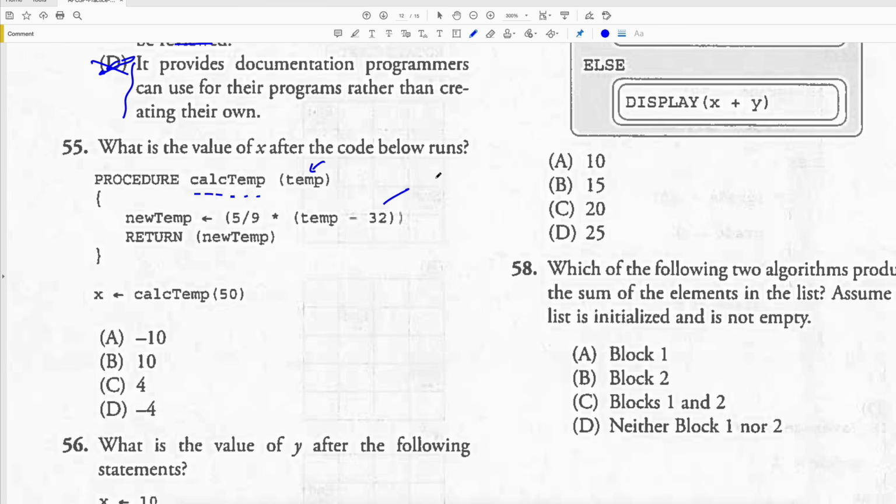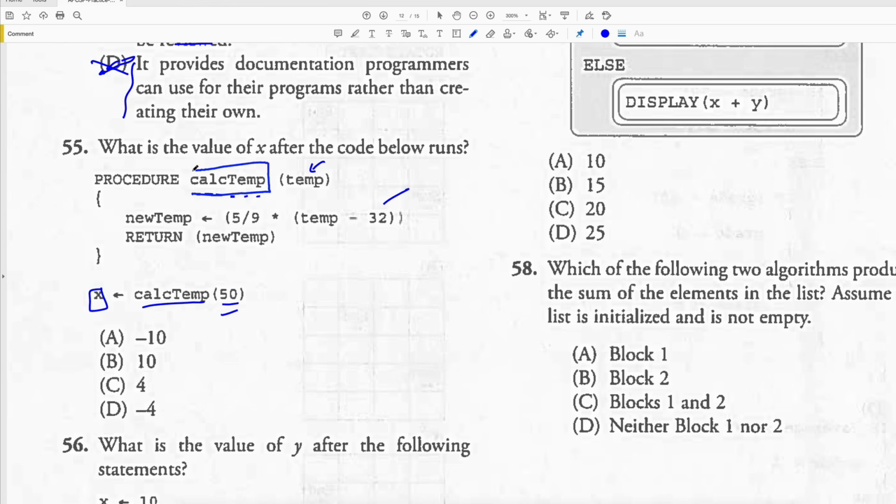So this already looks like it is converting Fahrenheit and Celsius. That's what it's doing. So here it is assigning x the value of calctemp 50.